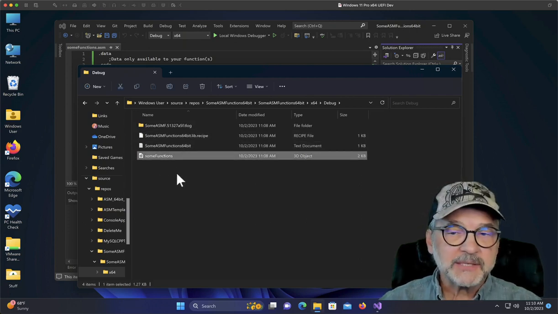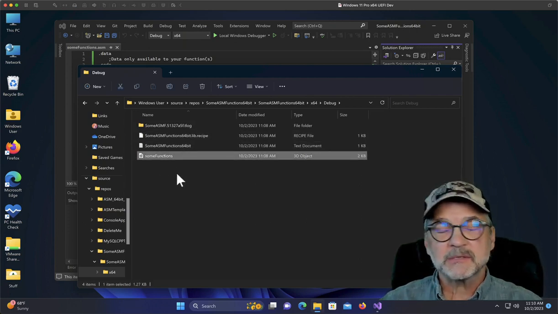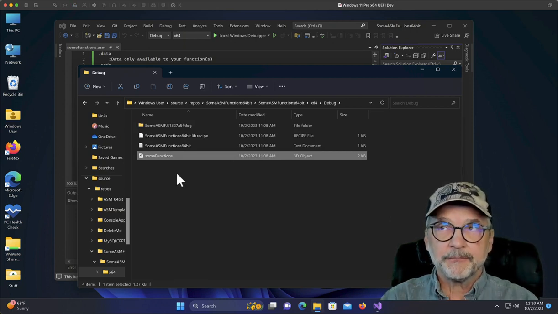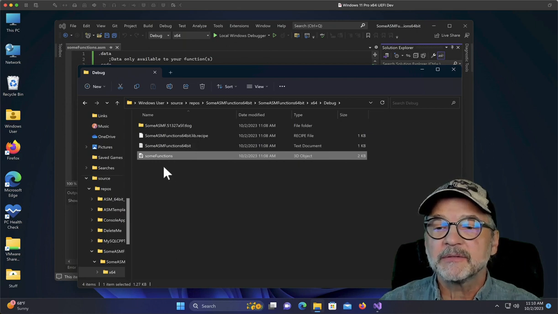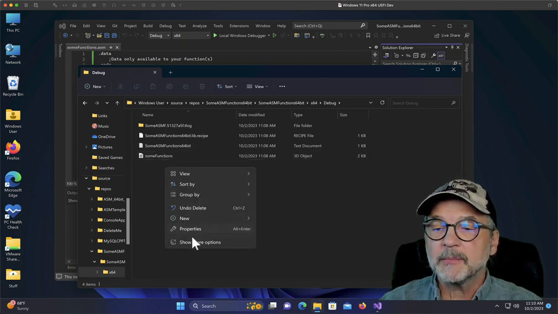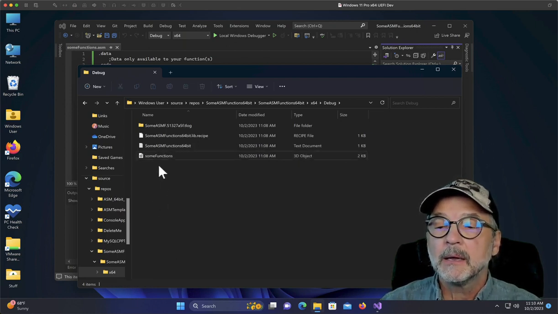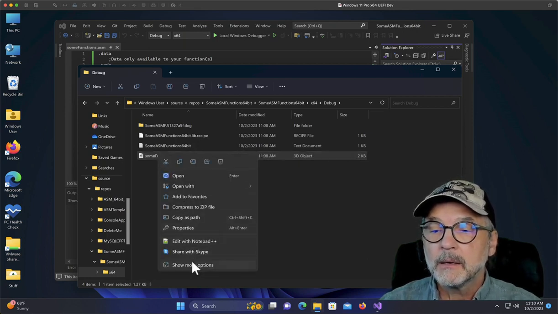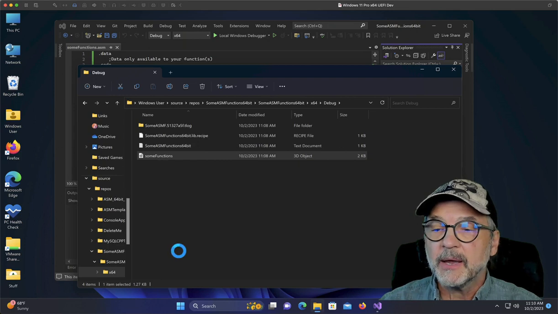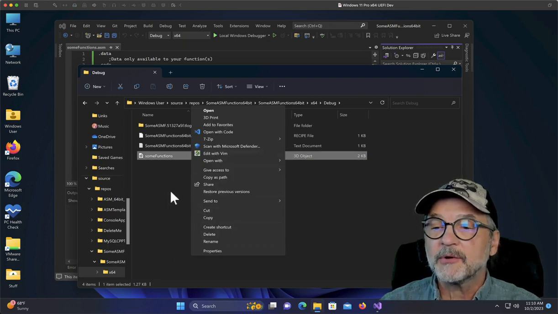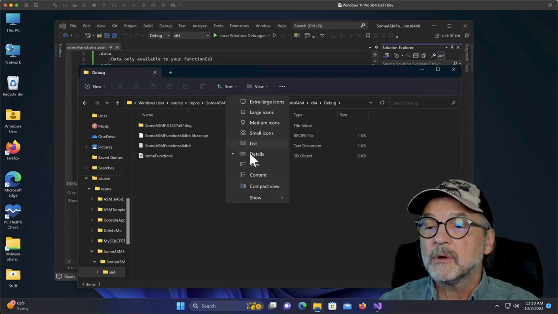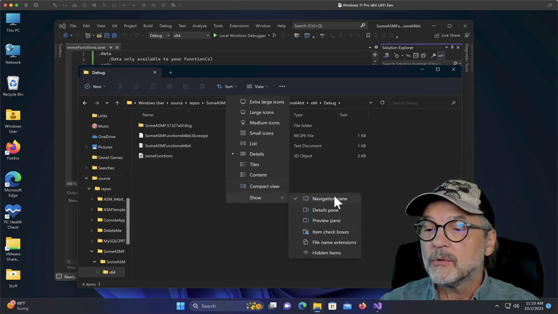And this is one of the things I really dislike about Windows: it doesn't show you the final extension of this. So I'm going to right click on this. I wonder if there's a way on Windows 11 I can open a terminal right there. Or maybe I could say view, show.